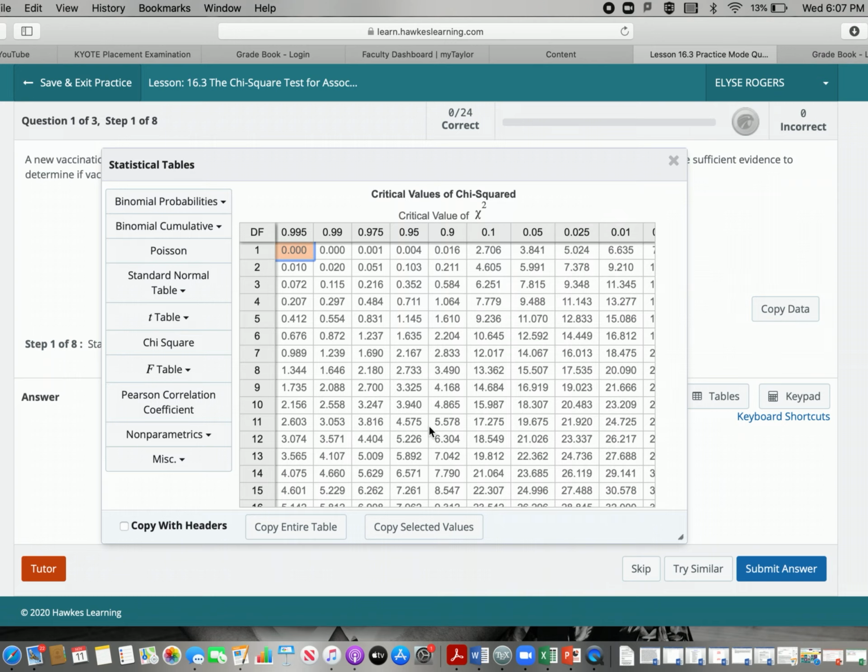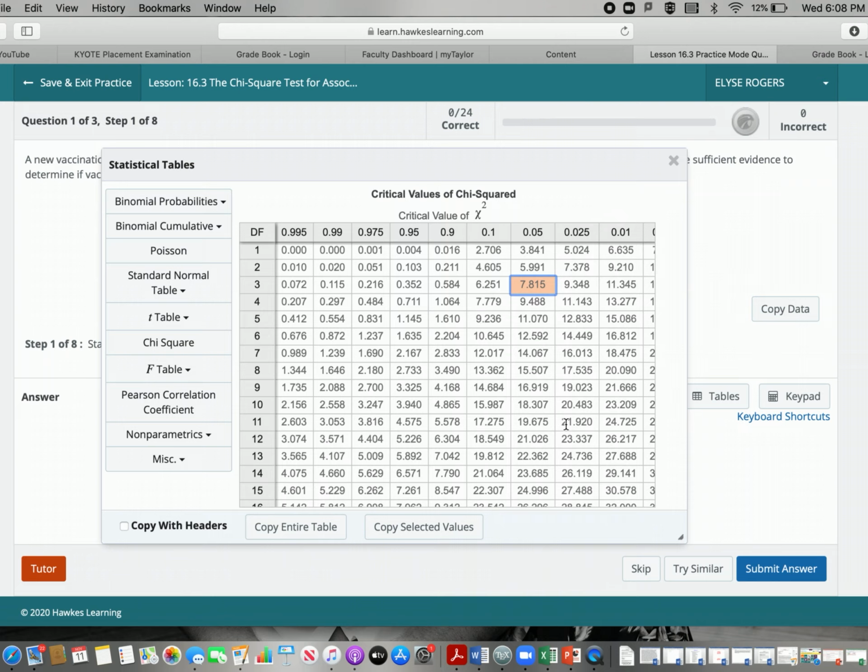So let's say in our case that we had a 0.01 level of significance, okay, really small level of significance. We've already said that we've got 3 degrees of freedom for our problem. So our critical value would be 11.345. If instead it said that, again with 3 degrees of freedom, our alpha value, our level of significance, was 0.05, then 7.815 would be our critical value. So you can just read it straight off of this table, okay?